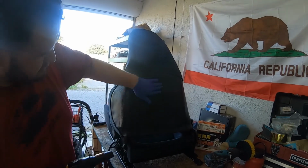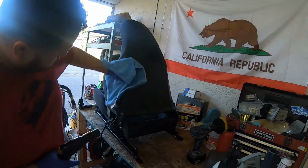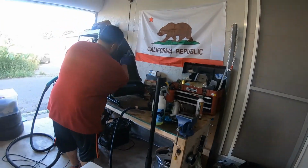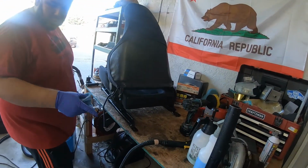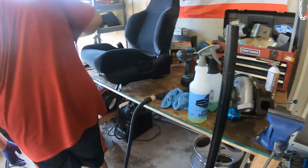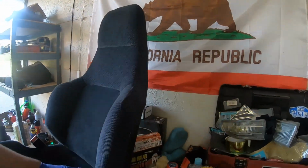So this is done. We should have probably took a video beforehand with all the mold. We can do the other seat. This is a quick process though, damn. Yeah, it's not bad. Once you get the machine set up and they warm up and do what they're supposed to do, it's not that long. Yeah, that mold. This one doesn't look as bad as the other one, but still.